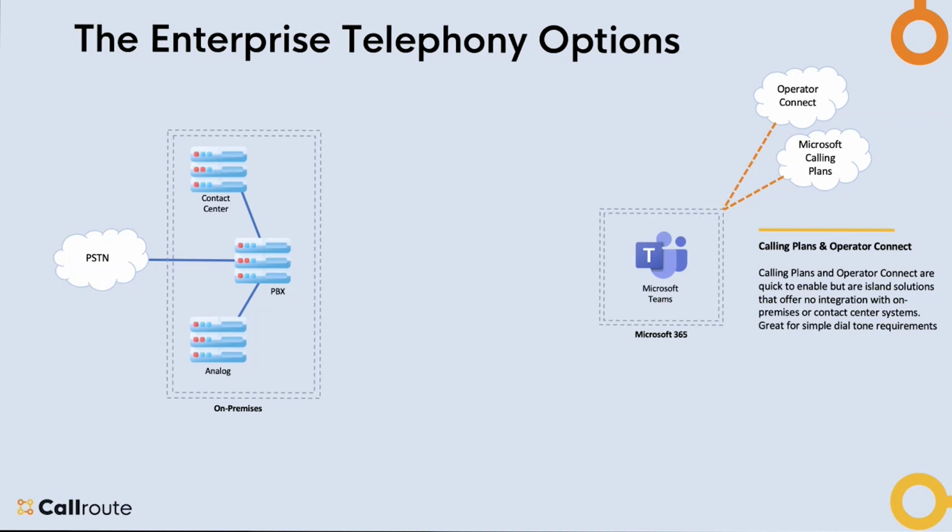The problem arises when you have some services that cannot be serviced by Microsoft Teams native functionality, and there might always be a use case for different systems that you have in your network. So when you start to move users across to Teams, how do those users communicate with those PBX users, with those contact center users or analog users? And I'm sure you could turn around and say to me, Mark, well, they've got Teams, right? They can just use Teams to Teams calls. And that is true. Probably in a large portion of scenarios, that is a true statement to make.